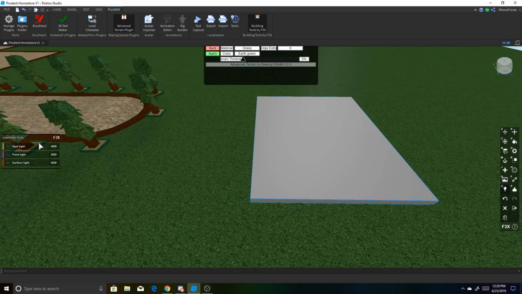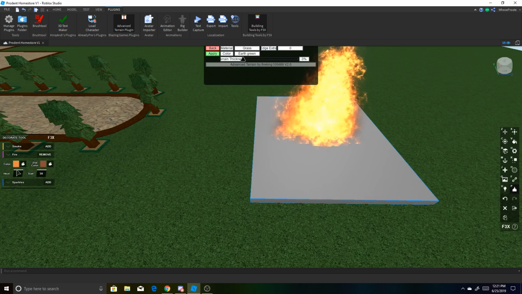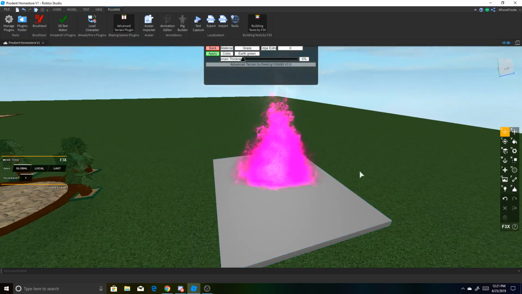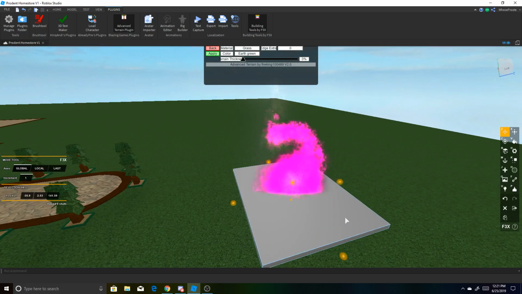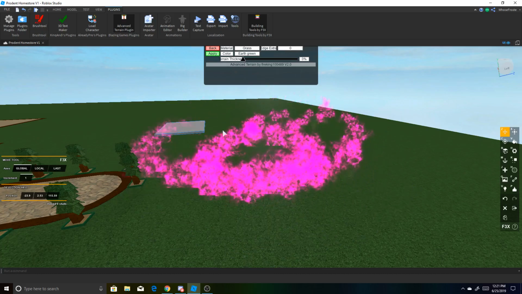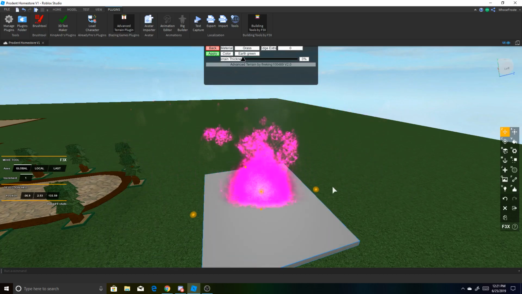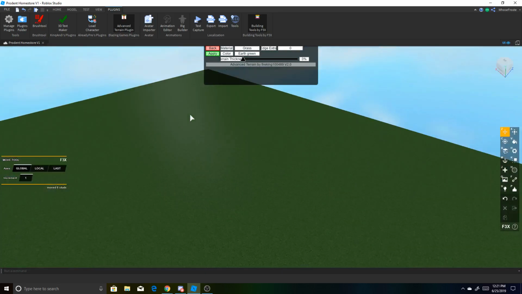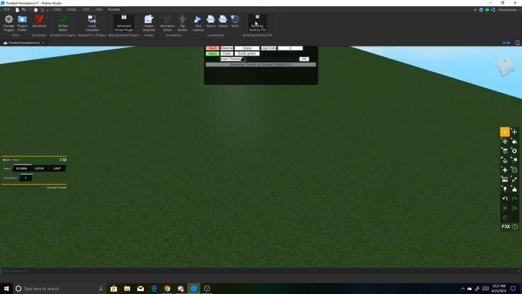textures. There's just a bunch of different things you can experiment with it. So you want to add fire, or smoke. Let's just add fire. Let's say, make it bigger, and you want to change that to purple, pink, whatever. But there's just a bunch of cool things about it. I really like it. Well, that's actually kind of cool. But yeah, I definitely use that if you want a quick, easy, simple to learn and use Studio creating thing.